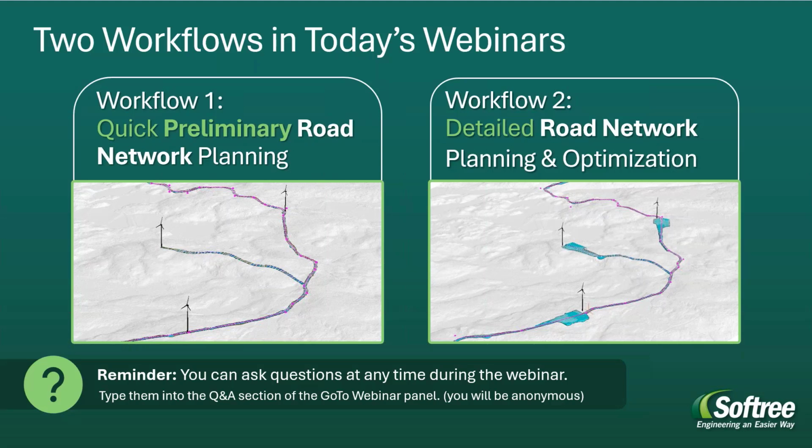I know I used the term wind farm about six times in the first minute of this presentation, but these workflows are really not exclusive to wind farms. They can apply to lots of other road networks and resource road projects. The turbine locations we refer to in the presentation can really refer to any start, end, or destination points. Hopefully you can pick up some useful tips and tricks for these workflows. One's really fast, one's a little bit more detailed.